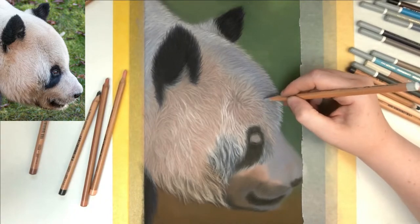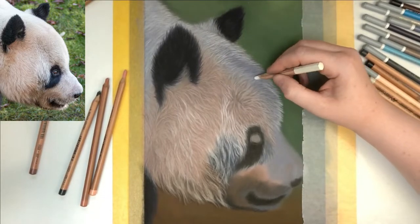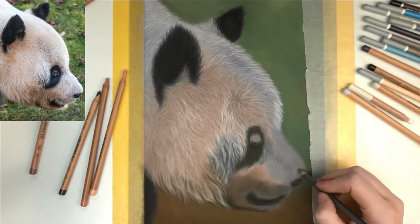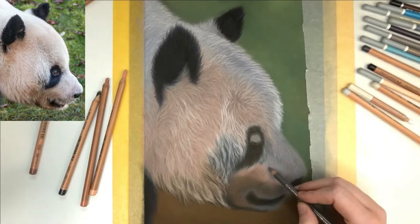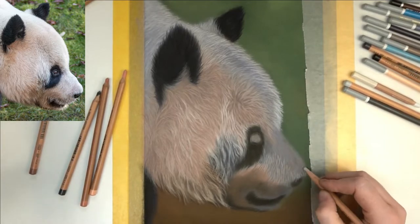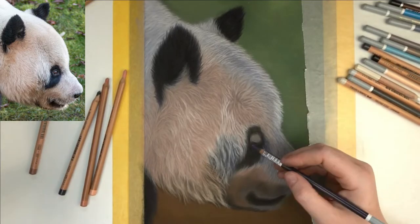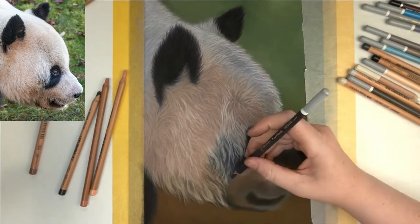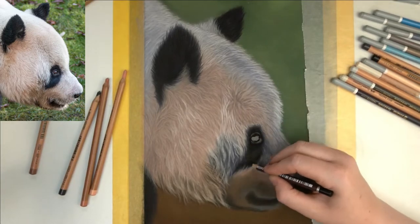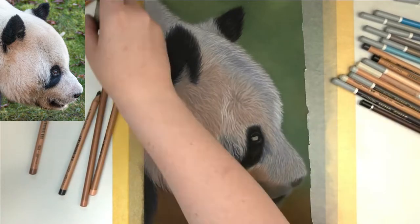Also, note how I change up the length and the curve of the fur. Like above the ear to the left, above the eye, I'm sorry, to the left a little bit, you can see that he has some fur going all over the place. That's because there, the fur from the top of the head and the cheek smashes into each other, so they have a different direction. So there should be a little place where all of the directions come together and they fade out. And on top of the nose, for example, the fur is way shorter than on top of the head, which is longer, and on the cheek as well. So make sure that you add that in and you don't use all of the same strokes, very robotic, or just the same curve, because it doesn't look like that. A panda doesn't have a hairbrush, so they cannot put their hair all in the same direction as we can.